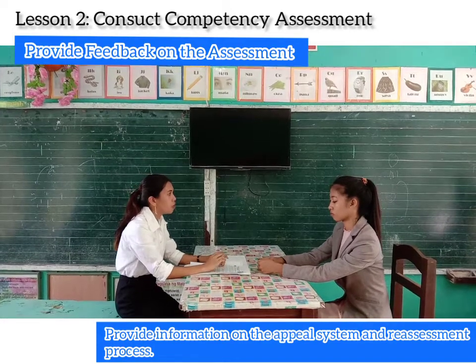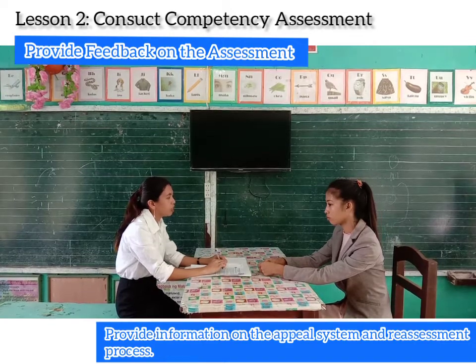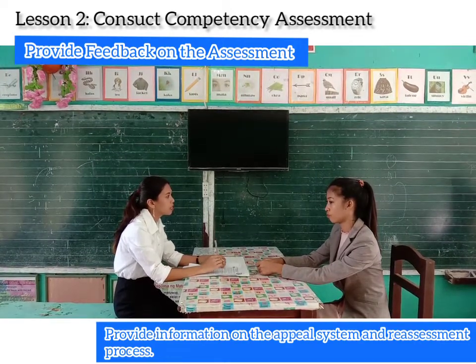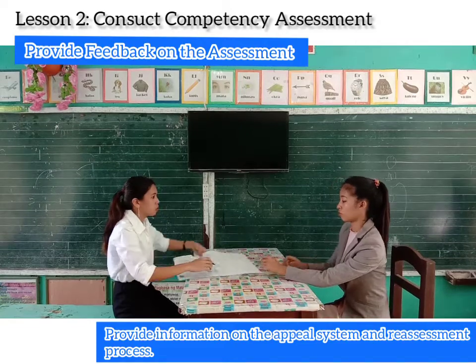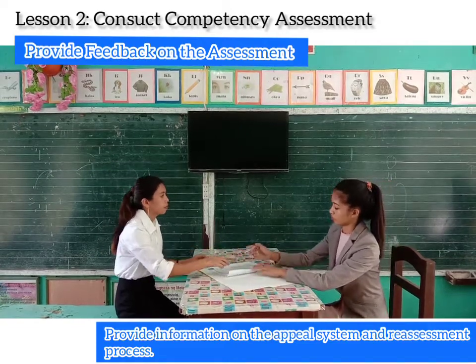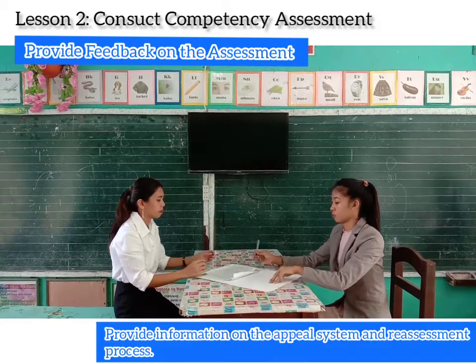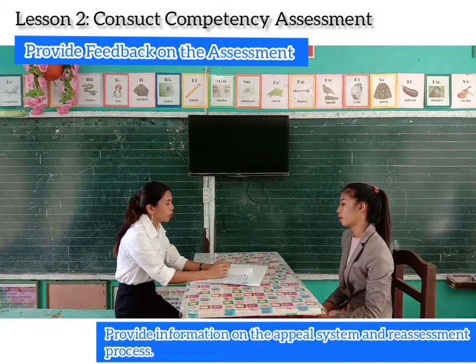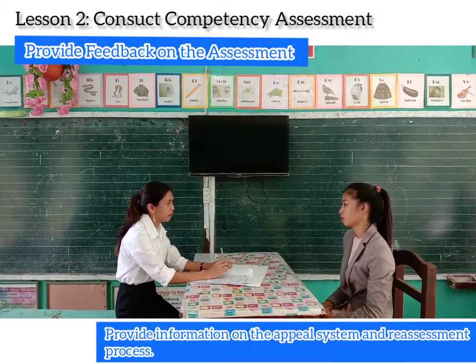Ms. Adcor, if you have doubts regarding the assessment result, you have the right to appeal. You can submit your appeal to TESDA Provincial Office or the Assessment Center and Assessor RP. Well, would you please sign the competency assessment result summary? Do you have any questions, Ms. Adcor? I have no further questions. Okay, thank you.